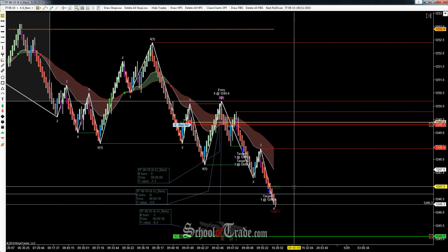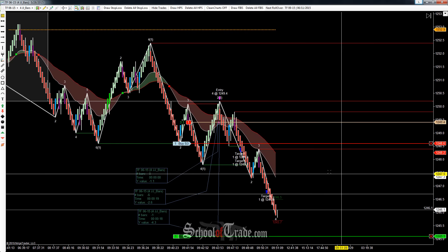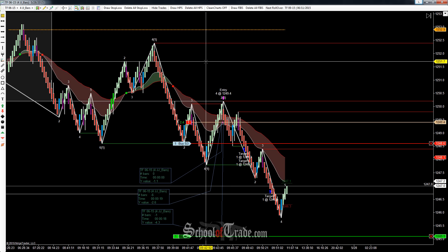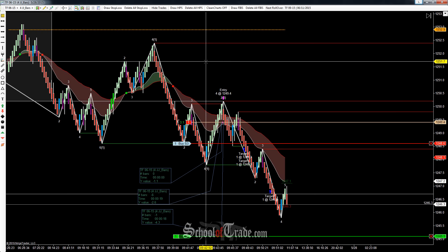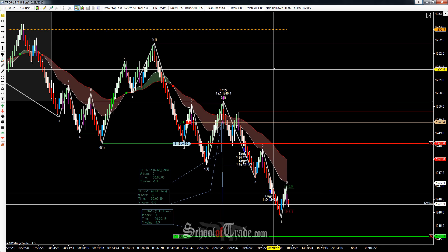We are breaking through that level — if you took all of it off there, I don't blame you; you took two off at 26 ticks on that final portion. With the way this is setting up, I'm going to lock my stop in a couple ticks above and just trail down where I can, looking for that final target at 45.1. The rest of the indices are really trying to push right now — I'm seeing a lot of them pushing down. So I want to give this one a little bit of room. If the other indices start reversing, we'll just take it off where we can get it. Otherwise we'll lock our stop in and take what we can get.